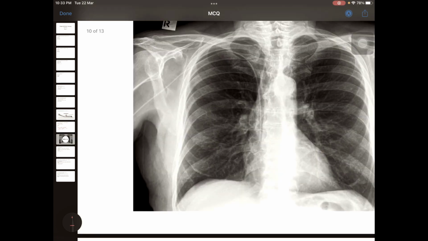So I'll show you the X-ray. In this X-ray we can see here, this one is the PICC line, and it goes here like this till the heart. So this confirms the position of the line, whether it's in position or not.